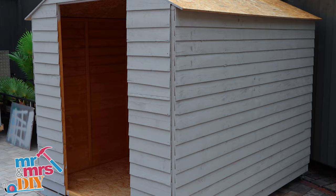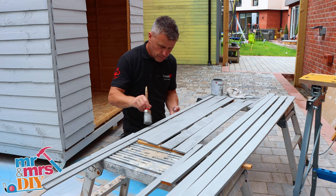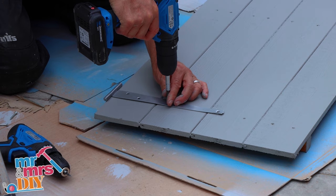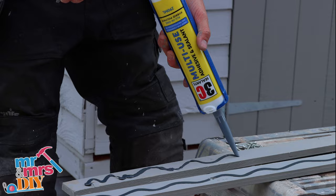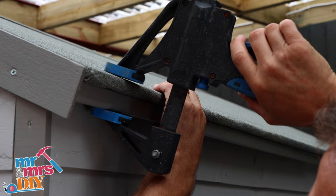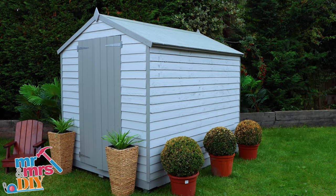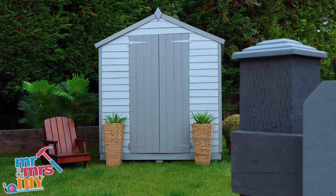I'm Craig Phillips and I'm adding the finishing touches to my garden shed. Once the paint was dry I did a couple of coats on the main doors — the colour is City Slicker. Likewise with the trim, I painted all four sides for better protection. These go on the corners. Screw the hinges onto the door, offer it up into position and screw it tight to the frame, then double check that it swings okay. Apply some good quality multi-use adhesive on the trims, offer these up to the corner and screw them into position. I applied glue across the roof panels, rolled out the felt, pinned down the corners and covered them with a trim. I also glued further trims on the underside of the roof and clamped these into position until it dried. That's how you build your flat pack shed — prepare all the surfaces and paint it so it lasts.